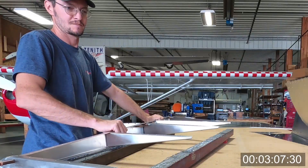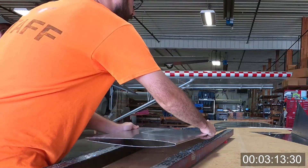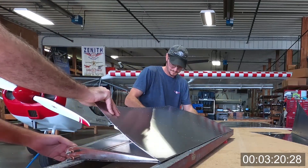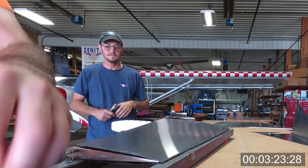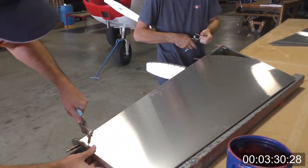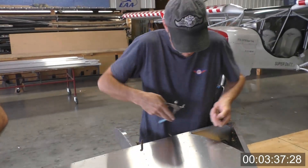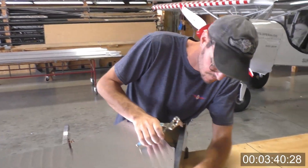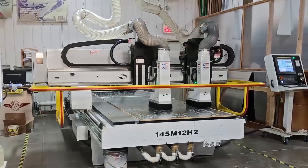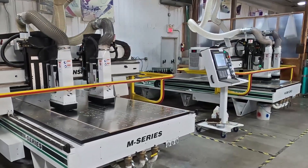Here we're sliding the skeleton into the rear skin, and once again things are just going to line up and fully go in. It's really neat because no single power tool has been used here. When it comes time for riveting, a power riveter is nice, but in terms of basic assembly like this, it's really unnecessary — just all by hand. Of course, the power tools we hear in the background are the big CNC machines that make all this magic happen, basically pre-drilling, pre-clubbing, and drilling the final hole size.